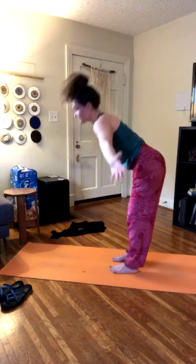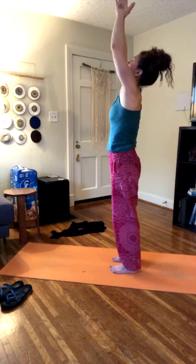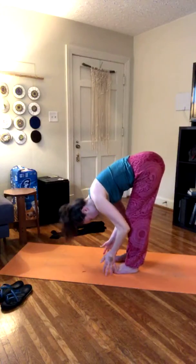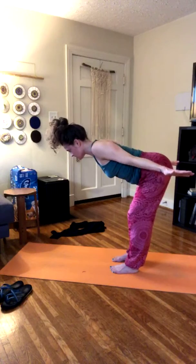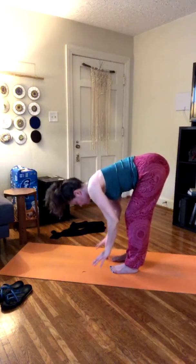Inhale, reverse swan dive your hands all the way back up overhead. Exhale, swan dive the fingertips all the way back down towards the floor. Inhale, rise halfway. Bring those arms alongside the rib cage. Exhale, forward fold.